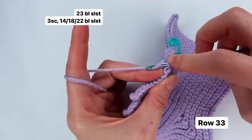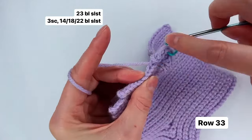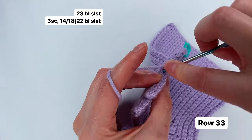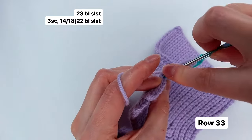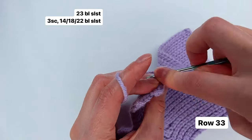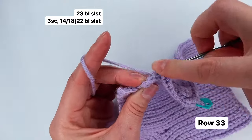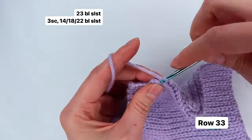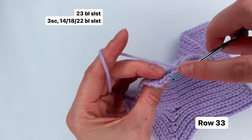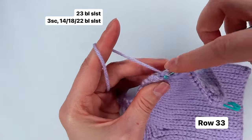1, 2, 3, 4, 5, 6, 7, 8, 9, 10, 11 and 12, and now 2 more, 13 and 14.